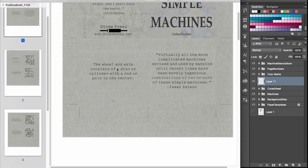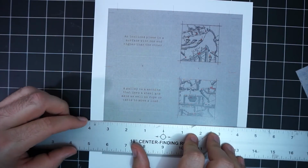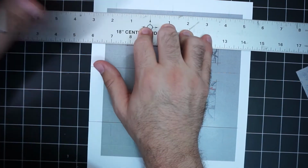And this is obviously probably much more complicated than I needed to make it. You can do this all on paper with gluing down your different things you want in your zine, and you can not do any of this stuff in Photoshop, and you can just use a photocopier. But I kind of really enjoy laying things out and making things more complicated than they really need to be. So I really hope that all made sense, and if not, just let me know in the comments down below. I'd be happy to answer any questions. I just don't want to get too bogged down into Photoshop stuff.